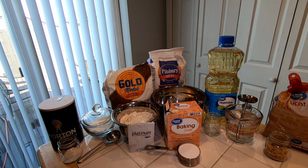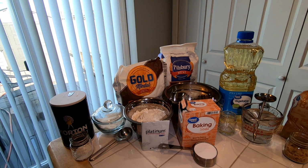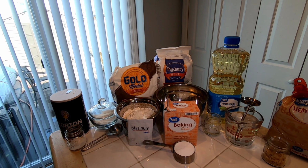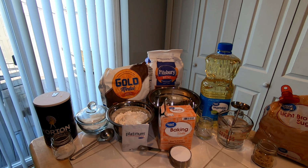So here are the ingredients for Auntie Anne's Copycat Cinnamon Pretzel Bites with cream cheese dipping sauce. There are 3 separate ingredient batches. It's a lot of steps in order to make this.